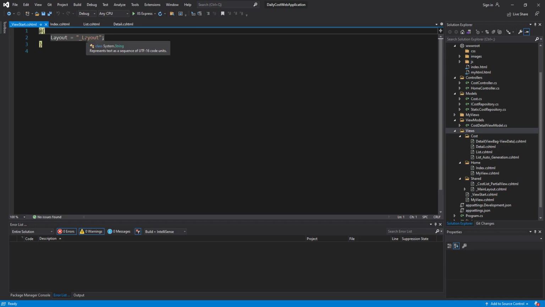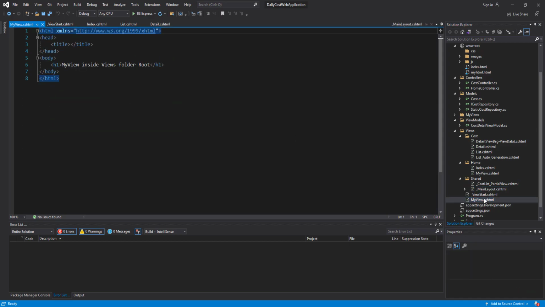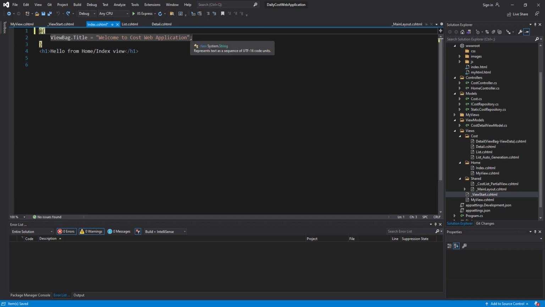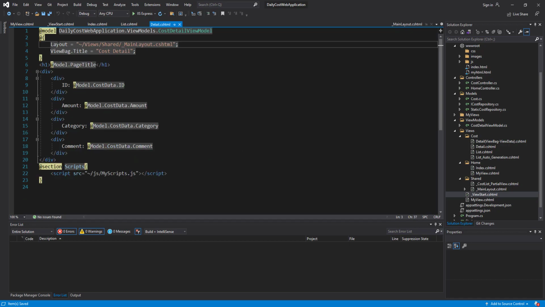And here I just should enter the name of my layout file inside ViewStart. And now I can remove the layout declaration from my views. This is for list view, and this is for detail view.